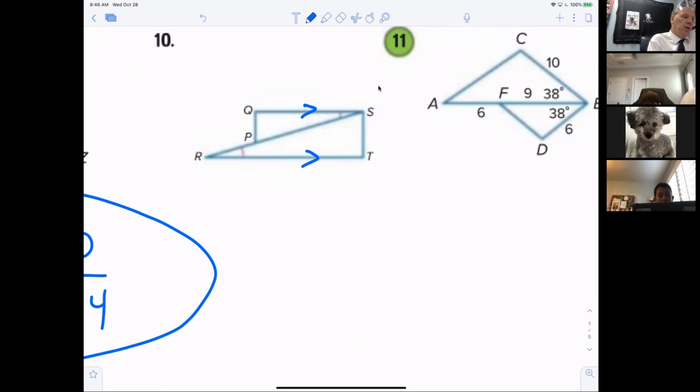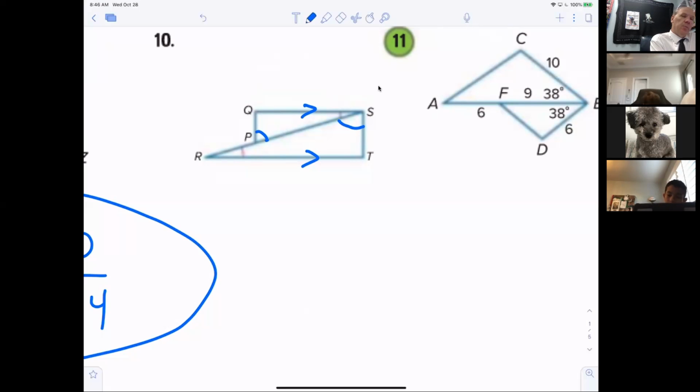Okay, is QP parallel to ST? We definitely don't know that one. Well, why? Because it wouldn't work. Yeah, you're right, it wouldn't work if they weren't parallel, but the question is, can we tell just based off the picture? And the answer is what? I don't think so. Hold on a minute. QPS. Is this angle congruent to what? It's very possible.